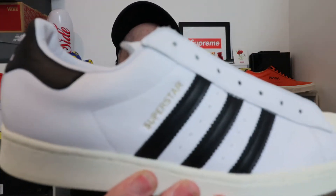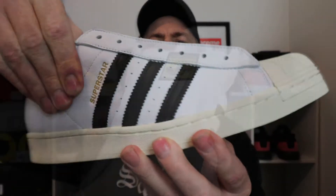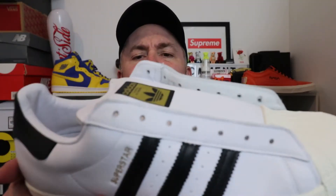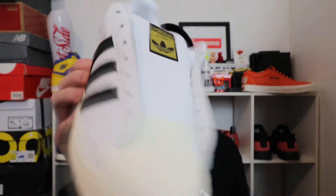There it is. One thing I love about this straight off the rip — it has beautiful quality leather. The whole entire sneaker, even on the inner sole — look at that leather, it is beautiful. We'll be chucking up some b-roll shots nice and close so you can see that. It is a very well constructed sneaker, nicely stitched. The quality is really really nice and the leather is beautiful.